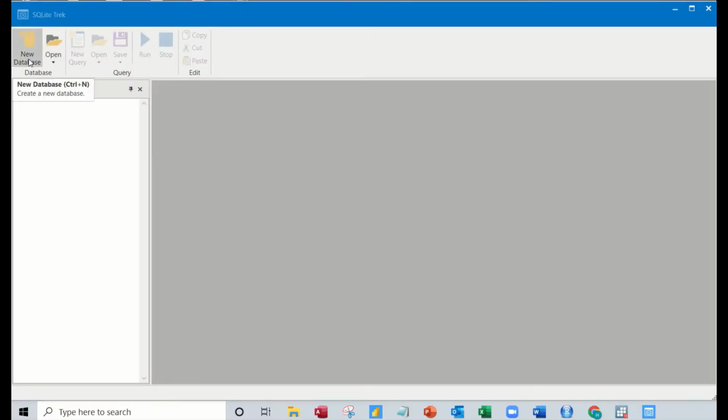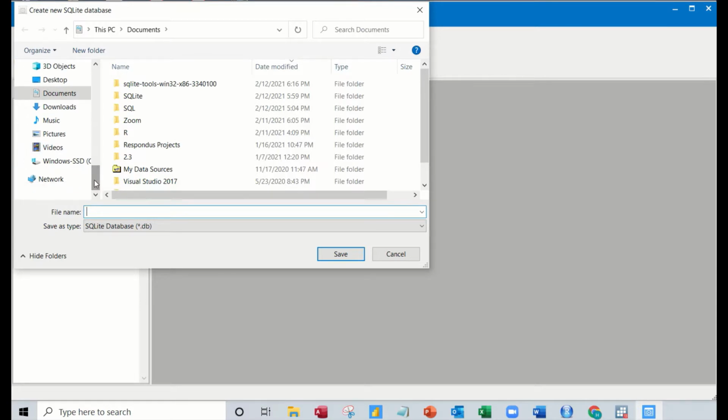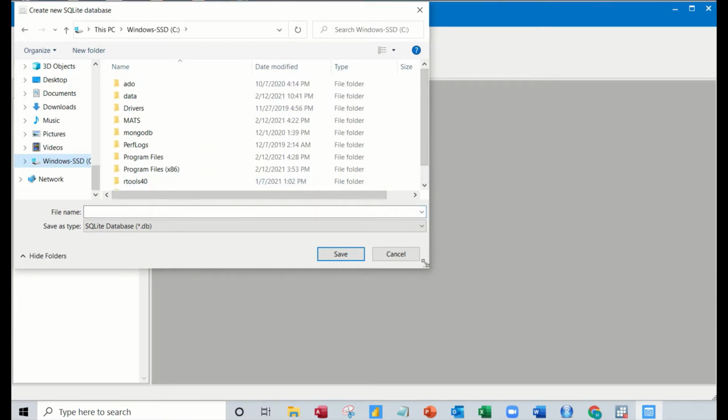What we're going to do is click on New Database to show you how easy it is. I'm going to create a folder on my C drive, and I'm going to call it SQLite.